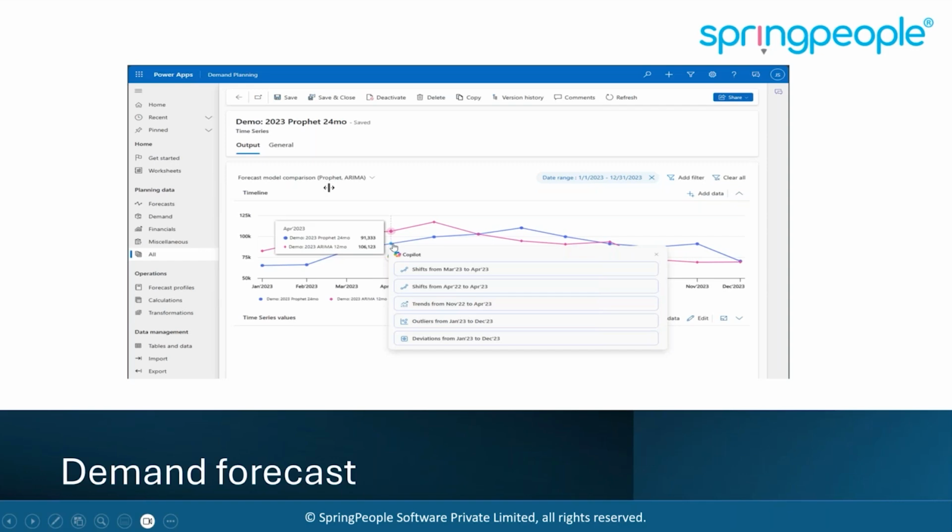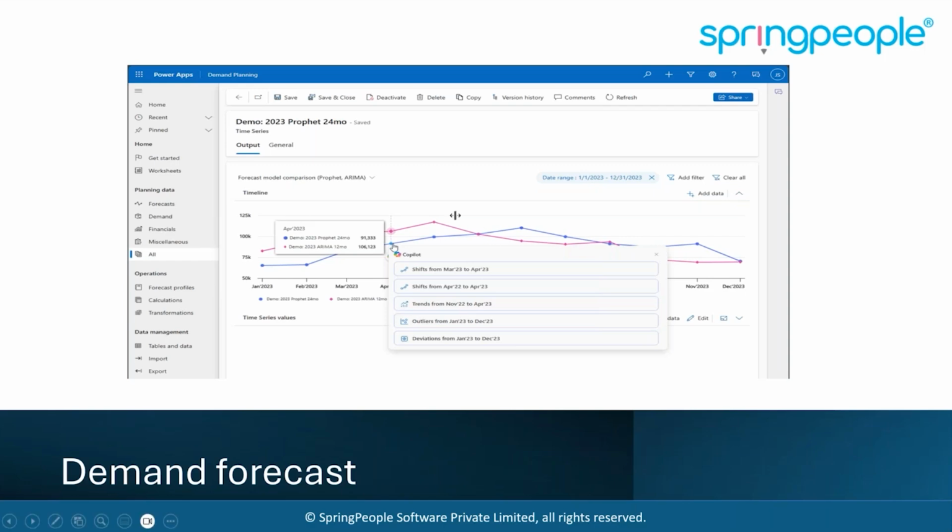So what is demand forecasting? Demand forecasting is the forecasting of the future demand of a product, of an item, with respect to the previous orders, which include purchase, sales, inventory movement, or whatever the orders are. Using that, it basically creates a demand forecast.